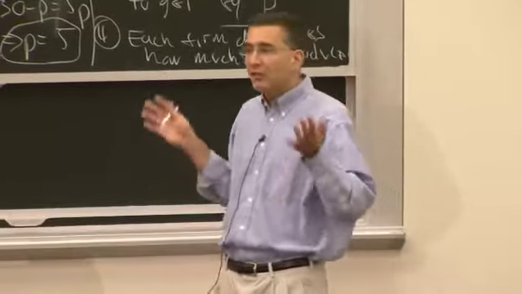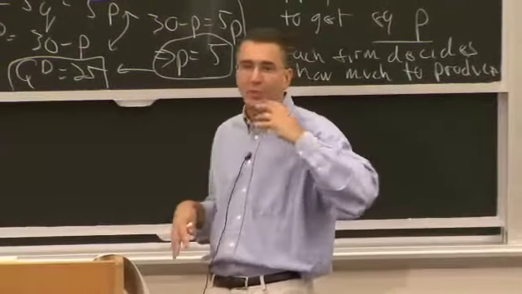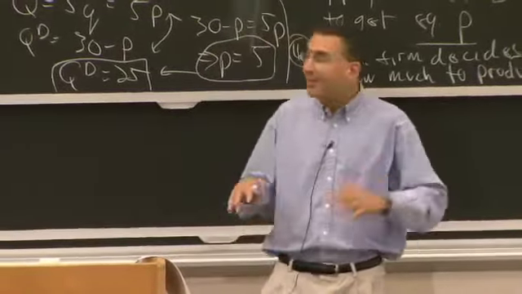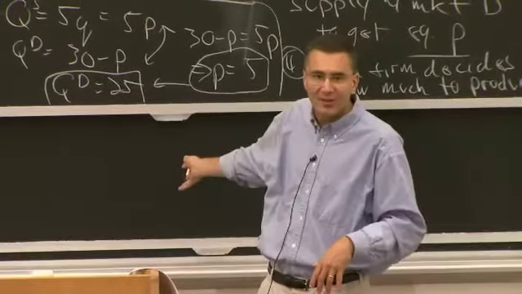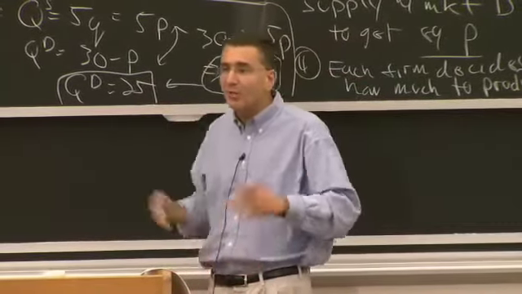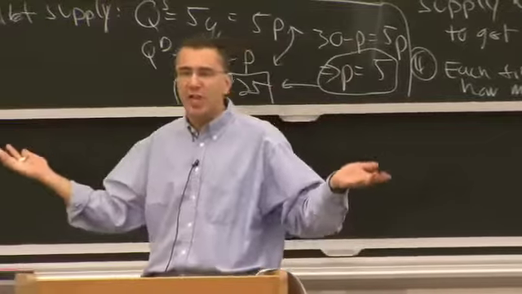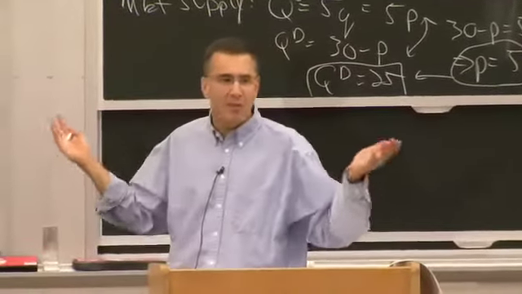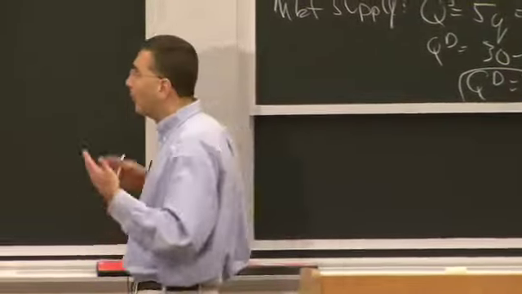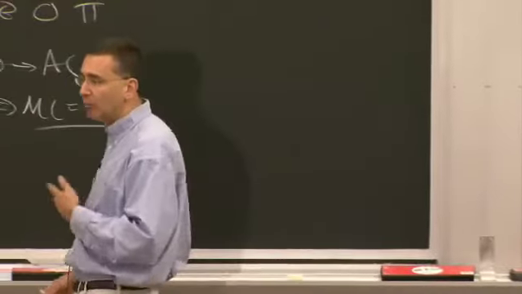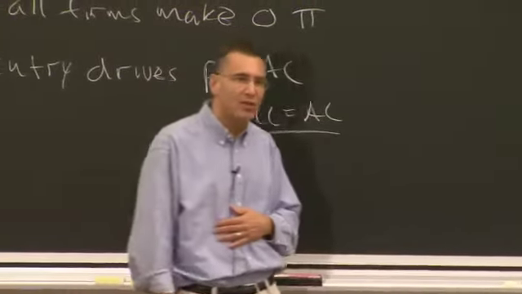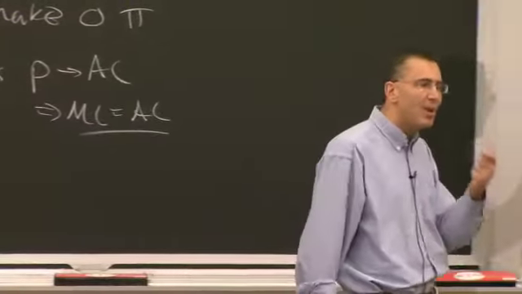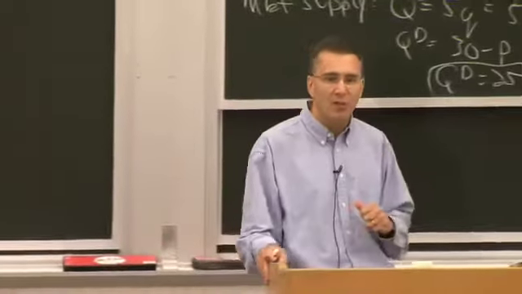Okay? This is the power of the perfectly competitive equilibrium. This is why economists love it so much. Because we don't need to go through all this. This is all short-run stuff. In the long run, it's easy. You just say, give me a cost function, I'll tell you what the firm will produce. And I'll tell you what the price is. The firm will produce where marginal cost equals average cost, and the price will be where marginal cost equals average cost. I can tell you the P and the Q in equilibrium just if you give me a cost function.